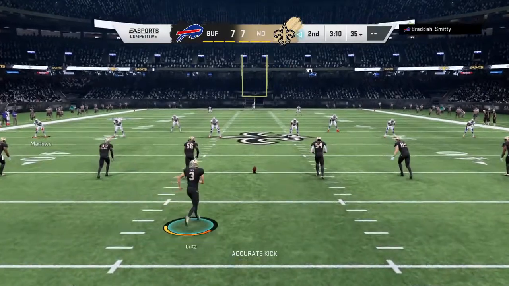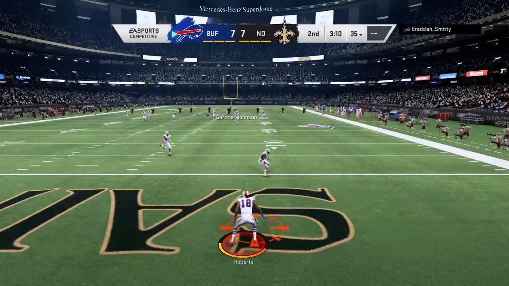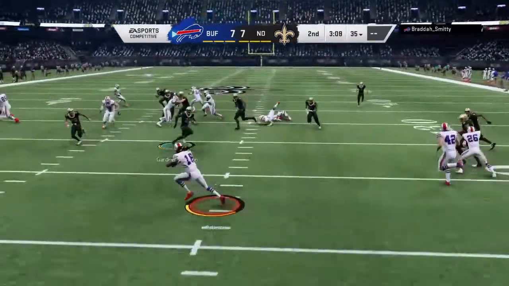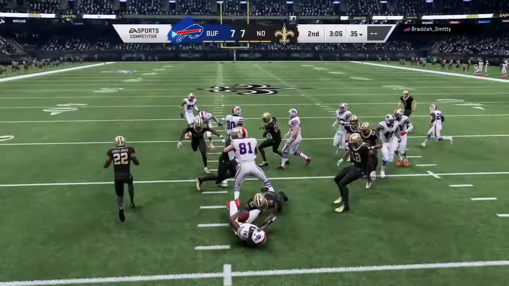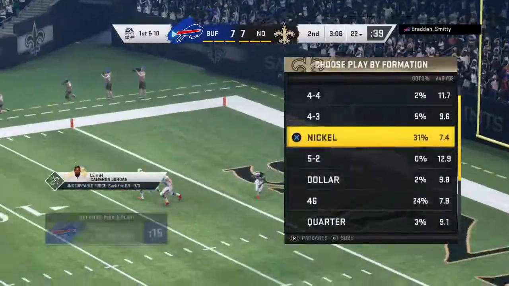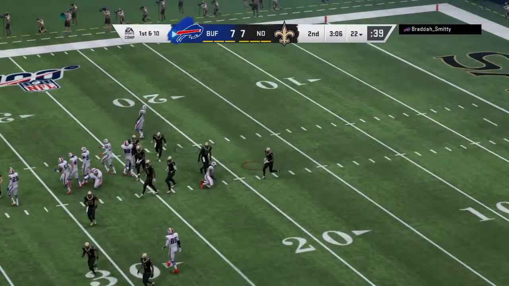So all even at 7 now as they kick it away. That's fielded in the end zone. And he'll get it up past the 20 to the 22-yard line. The Bills take over 1st and 10 at their own 22-yard line.